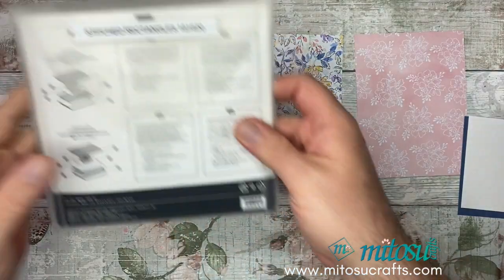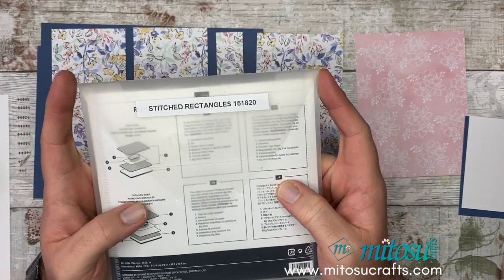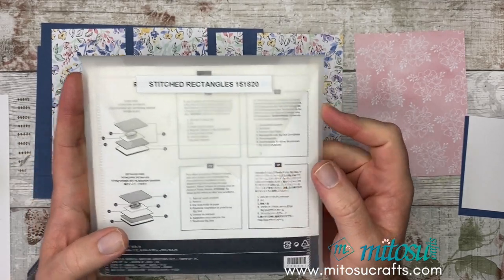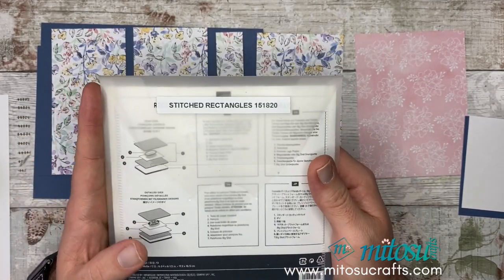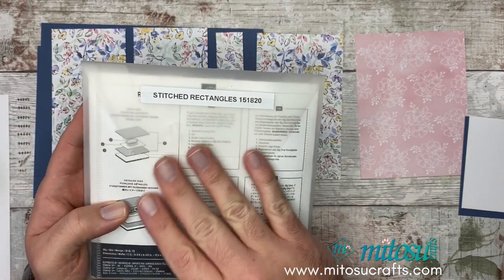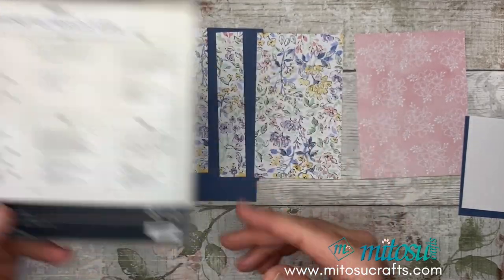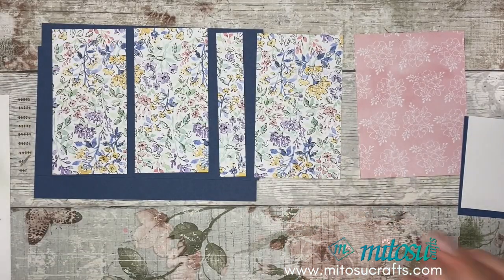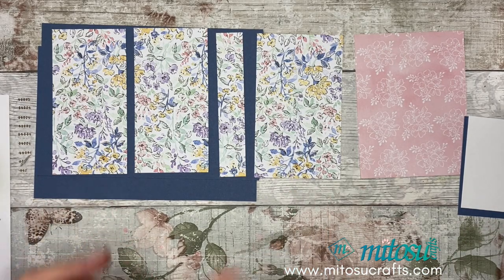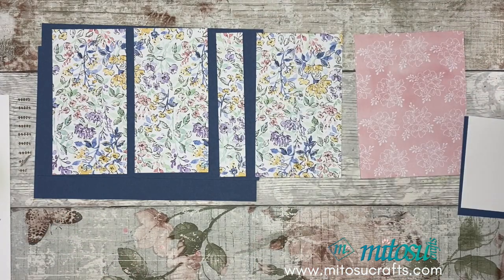I will be using the stitched rectangle dies as well to create the cutouts. If you haven't got the stitched rectangle dies, obviously you can probably use your trimmer if you wanted to, but the stitched rectangle dies give it a nice edge as well. So if you haven't got these, they will be a nice addition to your collection. I've also gone ahead and pre-die cut some bits and bobs, but I will explain that as and when I get to it, or as and when it's needed for the card.